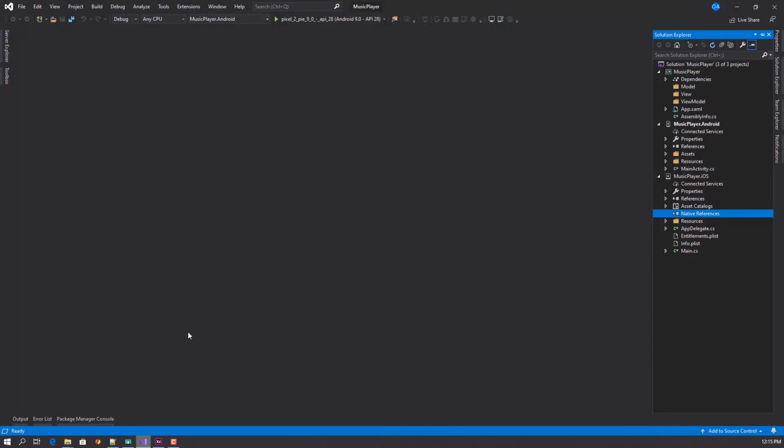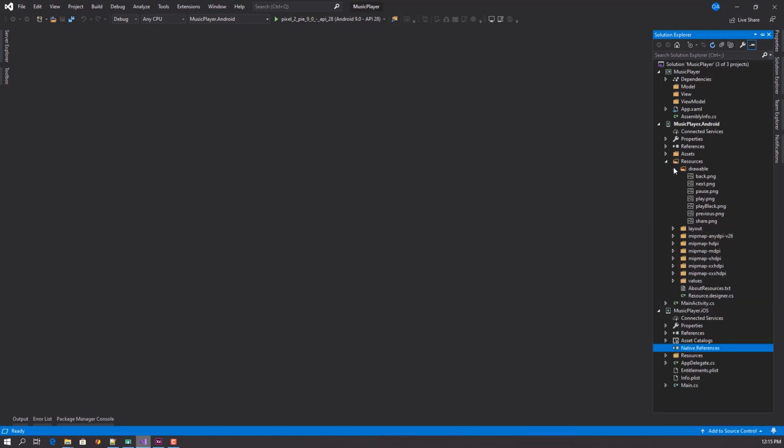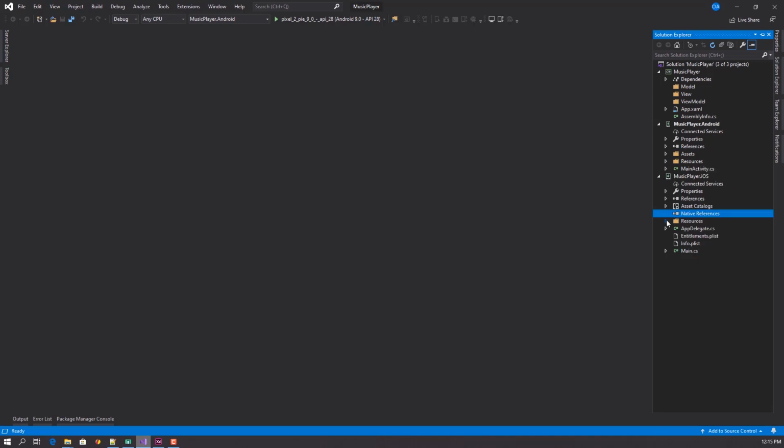So I have Visual Studio 2019 open here. What I have done is to create 3 folders to use our MVVM pattern, and also I've taken time to bring in all the assets to the respective projects.